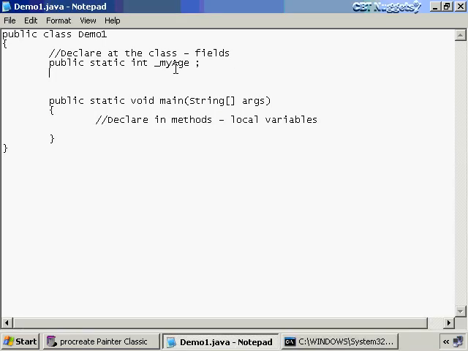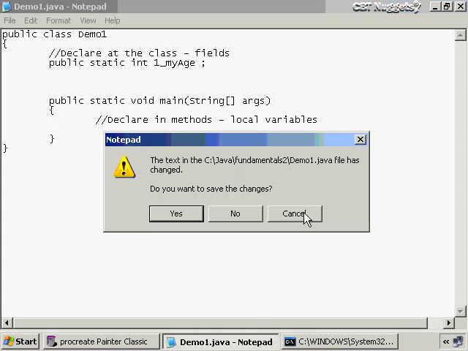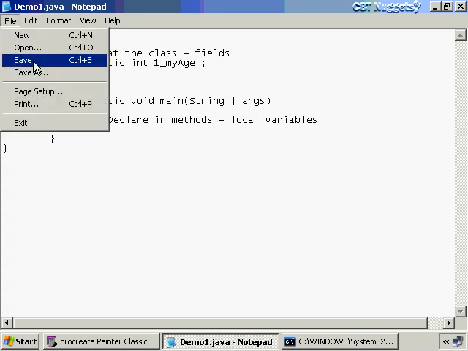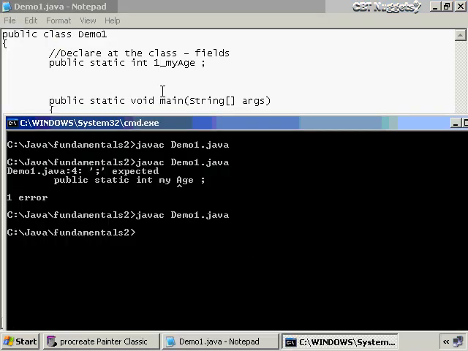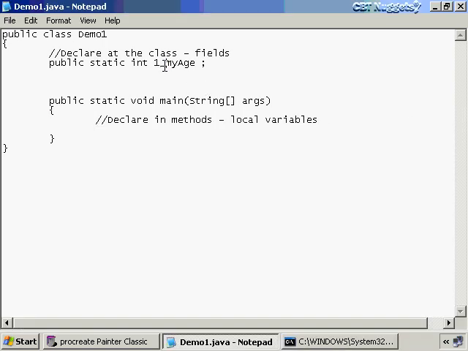What about a number? Remember I said that you can't start it with a number, like number 1 underscore? Whoops, cancel that. So what I'm going to do is put that number 1 right in the variable name, and let's go ahead and compile that again. Oh, cannot do it. Why? Now here, it's pointing to an identifier error, and it is showing you number 1. So it is smart enough to figure that out. So let's go ahead and get rid of that.